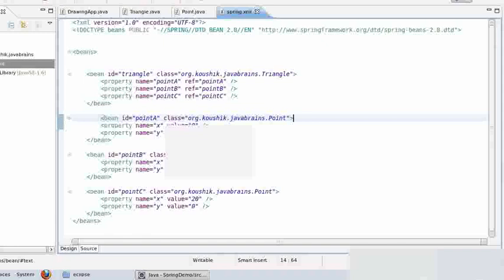In this tutorial, I'll show you how you can write your own bean post processors, and in the subsequent tutorials, we'll see some of the out of the box bean post processors that Spring provides. The use case that I'm going to do here is write a class with a method that prints out the bean name, and I want the bean name to be printed out after every bean in my Spring XML is initialized.